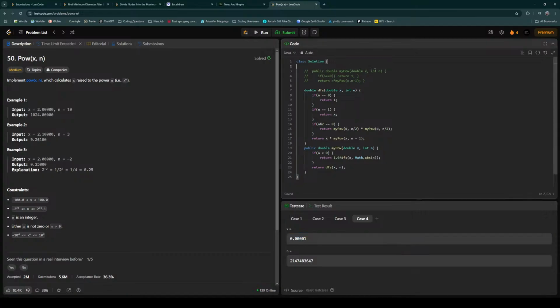You know what? Let's just add a cache. Cache equals new double, or let's do a map from integer to double.